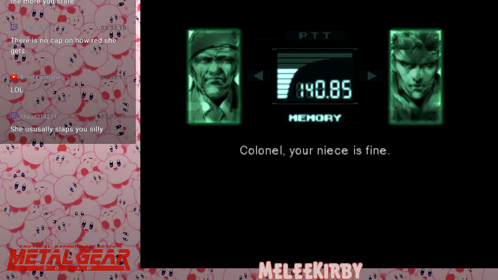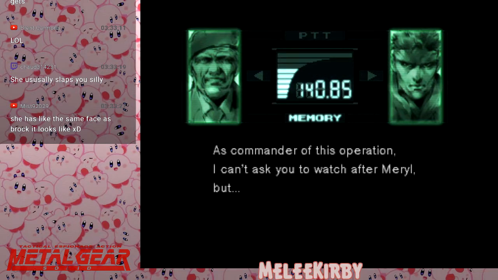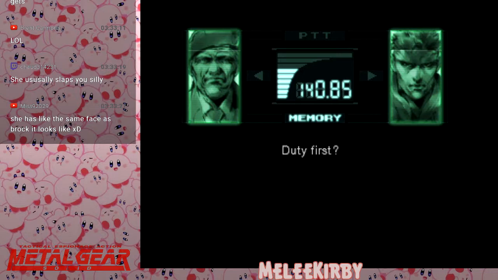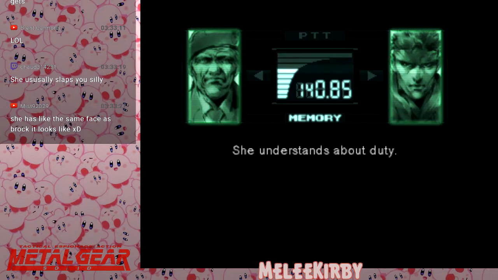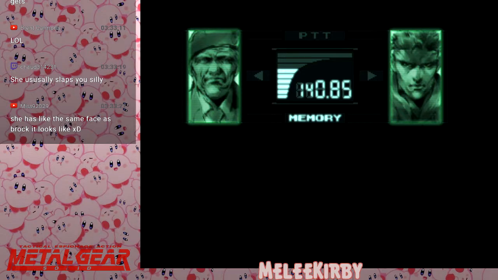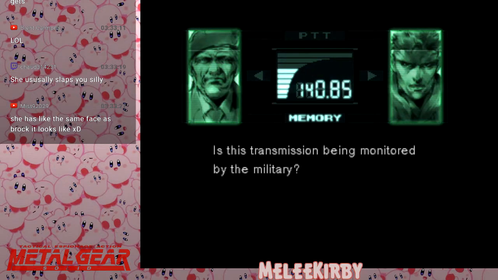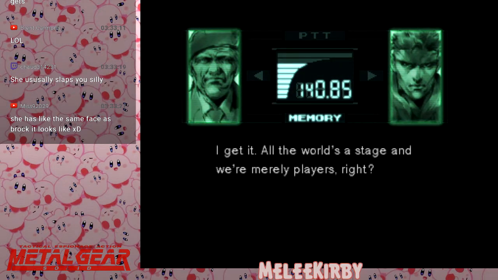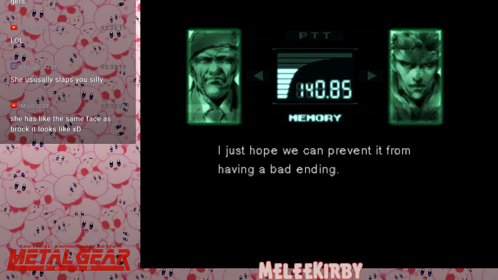Colonel, your niece is fine. Thank goodness. We can't relax. Not yet. I know. Snake. She's quite a woman. As commander of this operation, I can't ask you to watch after Meryl, but... Duty first? Maybe I was wrong. Sending my own flesh and blood to war. She understands about duty. I know she does. But what I want to know is, what was the real purpose of this military exercise? I don't know. Like I said, I'm nothing more than a middleman. Is this transmission being monitored by the military? Of course. I get it. All the world's a stage and we're merely players, right? Yes, but even players can influence the play. I just hope we can prevent it from having a bad ending.